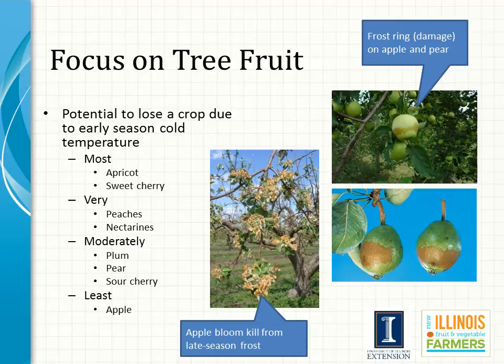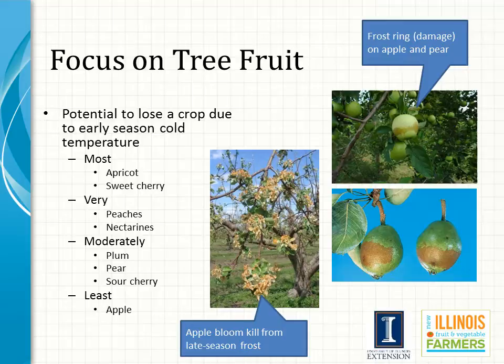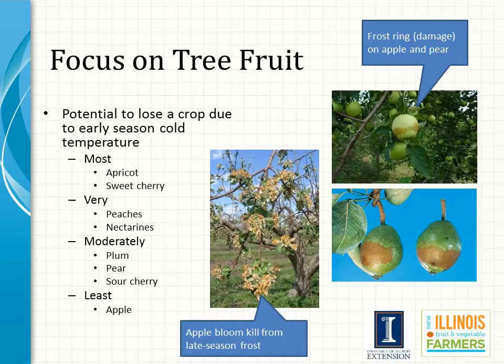Although all fruit crops have similar cultural needs, tree fruit are generally considered the most demanding. Peach and apple will be used to demonstrate specific cultural needs. Fruit trees vary in their susceptibility to winter cold injury. Apples are typically least likely to be damaged by winter or late spring frost, while apricots and sweet cherries are most susceptible, primarily because of their very early bloom. Other stone fruits and pears are intermediate in susceptibility. Apples are grown commercially throughout Illinois, whereas peaches are limited commercially to roughly south of Interstate 70 and a bit north as you approach the Mississippi River.